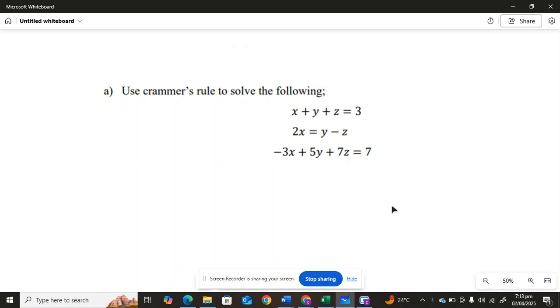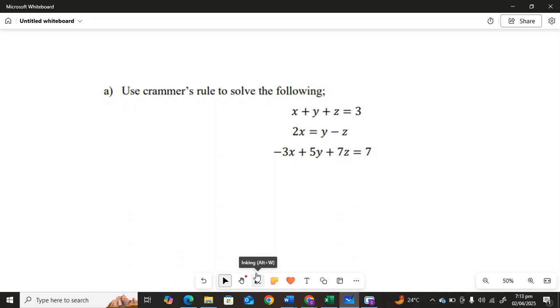The first thing we need to do is make sure that all the equations are in a certain format, where we have x, y, then z. Equation 1 is in the standard format, and equation 3 is in the standard format. Equation 2 we need to rearrange to put it in the standard format. The reason is that we're going to need to form some matrices with these equations. So we'll take this y over the equal sign.